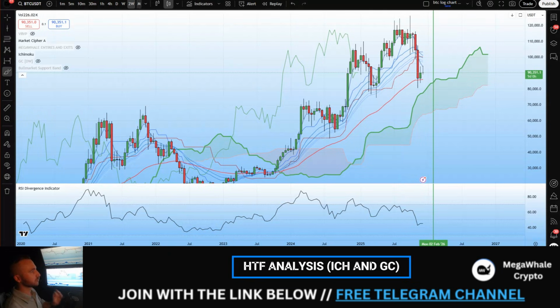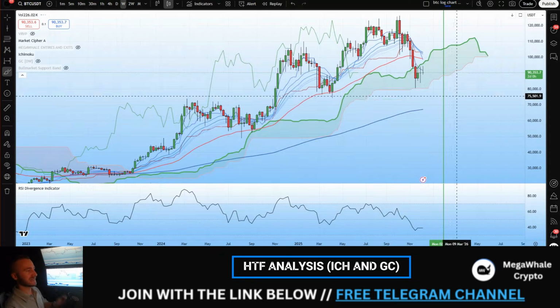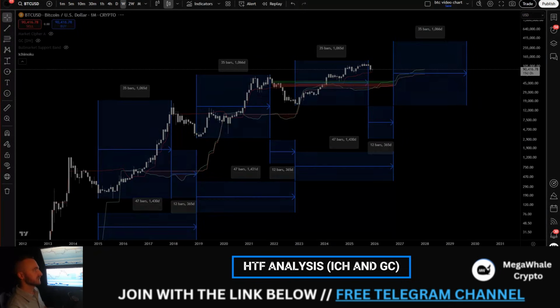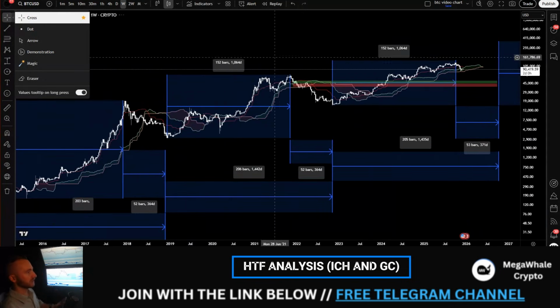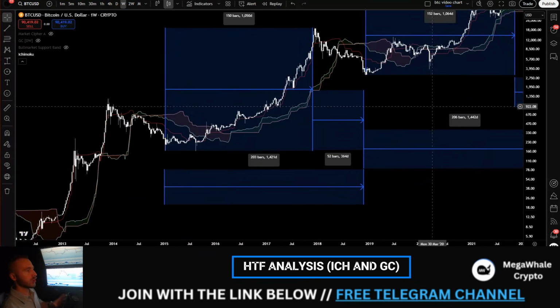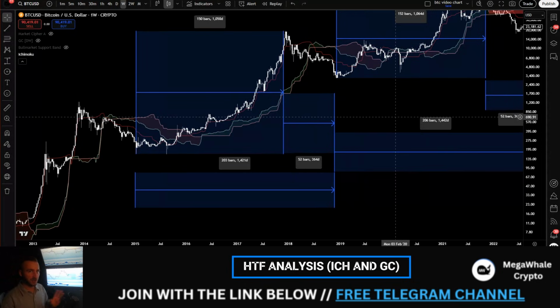Before we do that, let's quickly discuss the leading span A and leading span B in a little bit more detail and when we expect it to break down. So moving to a macro chart here, we can see this is going to be a weekly chart. Now, I want to quickly show you, based on historical data, whether or not we overlay the 4-year cycle, this is nothing to do with the 4-year cycle. It has happened with the macro downtrend when we see these macro shifts, because Ichimoku Cloud is a good indicator of predicting overall trend directions and trend shifts, but it is not bound to the 4-year cycle per se.